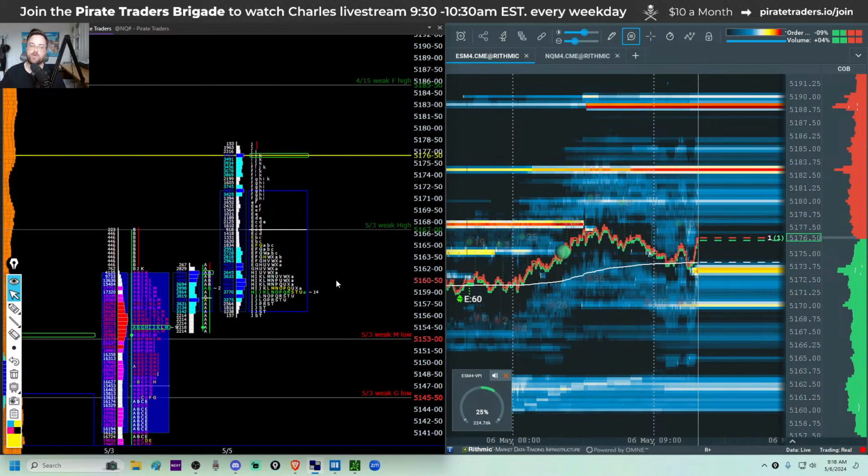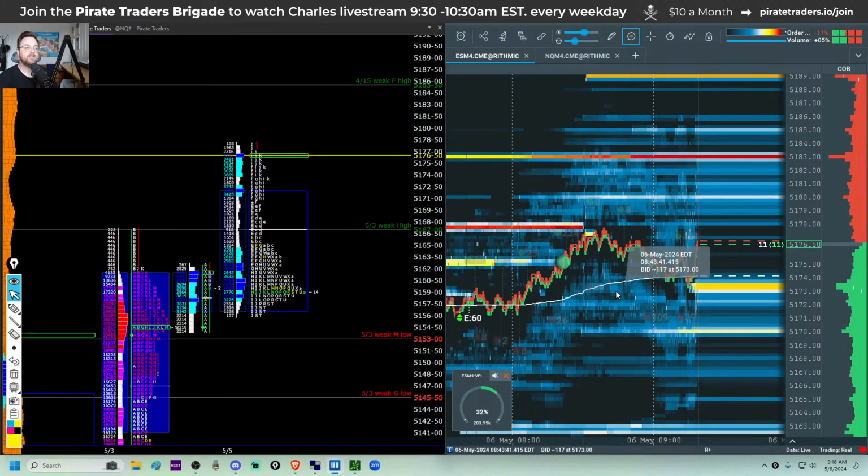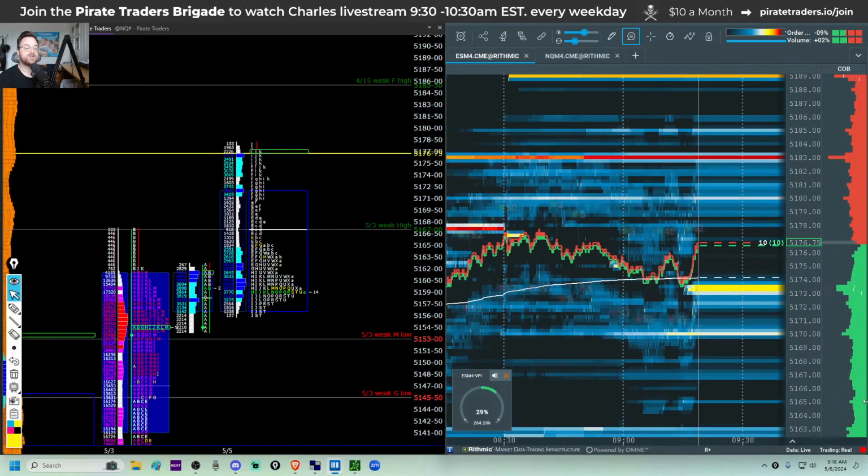Magnet equals order spoofing. Yes, sir. A lot of times in the order book, what you will see on Bookmap, they do something called spoofing, which is that they put large nodes of liquidity in the order book purely to bring price to it or to scare price away from it. And I know that's a little tricky.